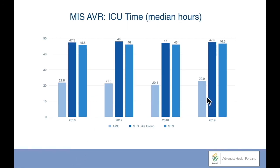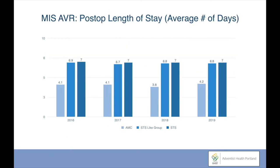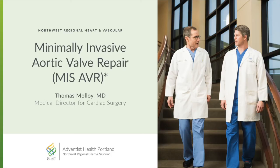Intensive care unit time is roughly half of the time that comparable institutions require for intensive care management, which correlates with patients recovering more rapidly from surgery. The average length of stay in the hospital is roughly four days at Adventist Medical Center, versus the STS average of roughly seven days. This reflects rapid recovery, which continues at home. In our center, this is the result of extensive use of minimally invasive techniques, a universal bed cardiovascular unit, very few blood transfusions, multidisciplinary teamwork, frequent postoperative follow-up in our clinic, and the use of the STS database to continually reassess quality.